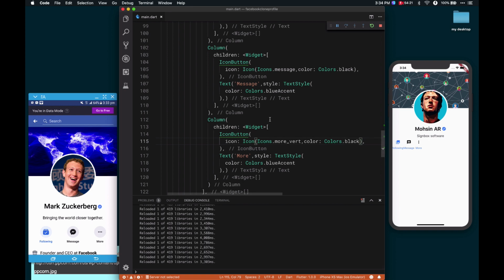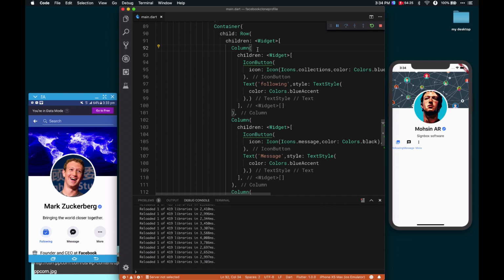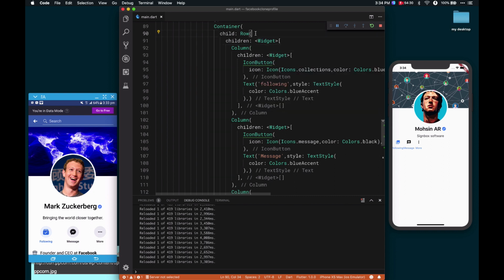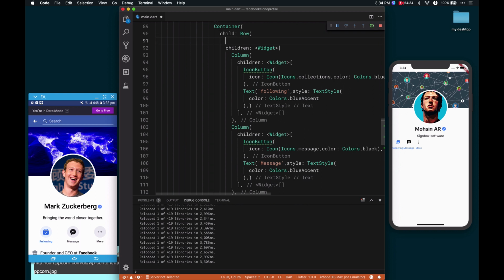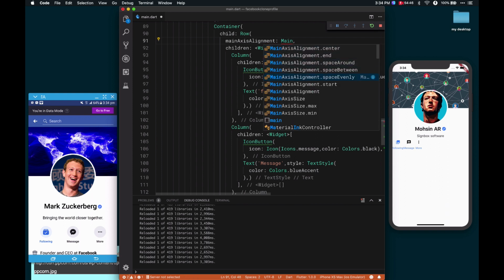Okay, so now what I need to do, I need the main axis alignment, MainAxisAlignment.spaceEvenly.